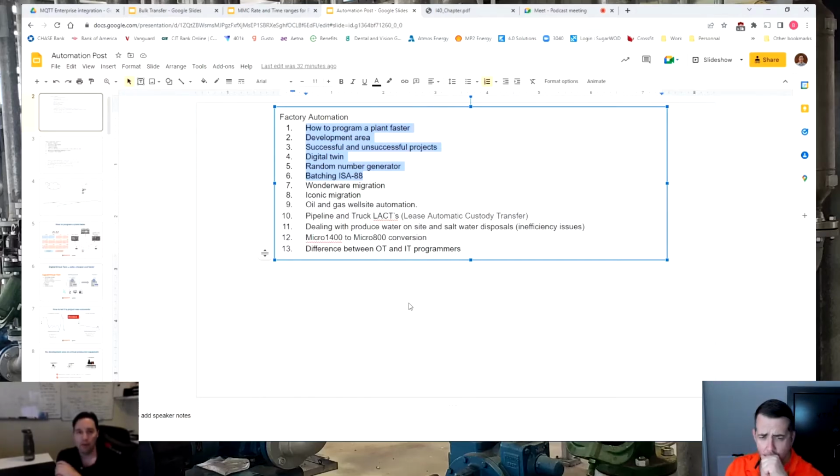If I were to compete with another integrator who wouldn't do a development area, I'm going to come in expensive. However, the tail end side is I come in with a lot less commissioning time, a lot fewer call outs and service calls.